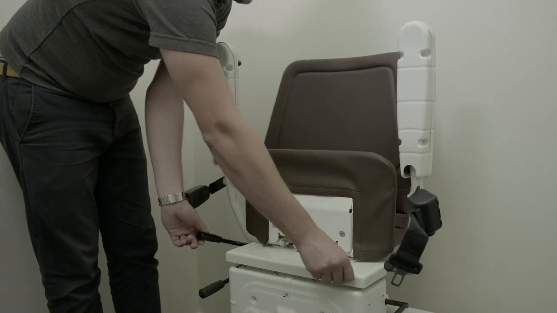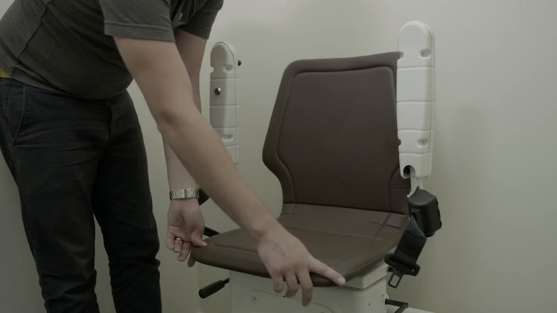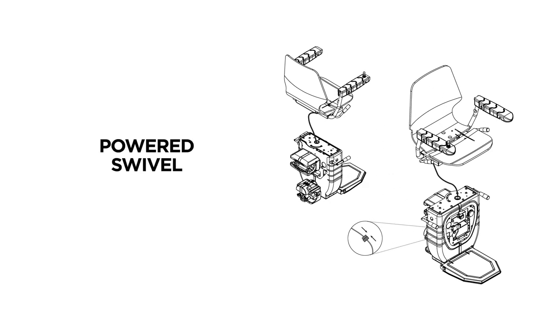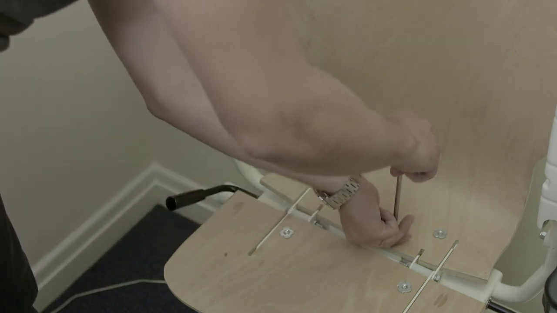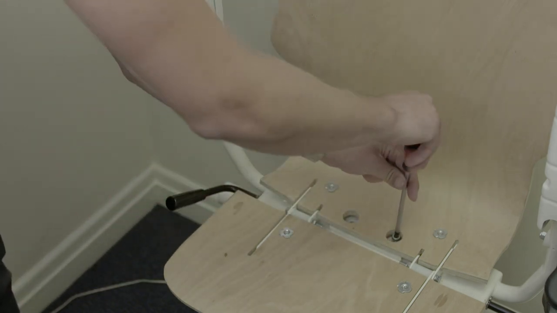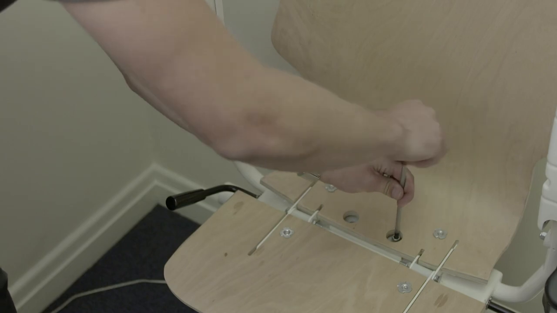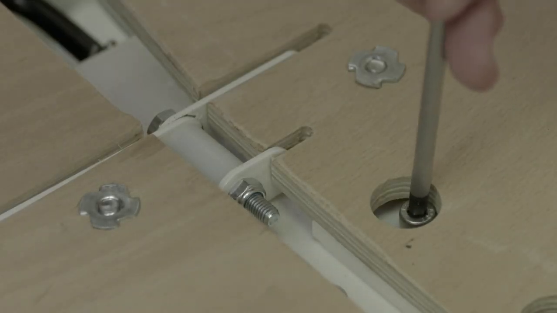If the lift is a manual swivel, you must ensure the locator on the swivel lever is passing through the aperture in the boss. This is not required on a powered swivel. Now line the holes up on the seat frame down to the boss plate below. Fix with the two shorter bolts towards the front of the seat, the two longer ones to the back.